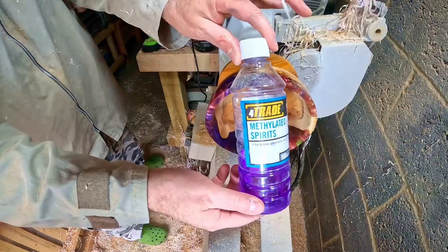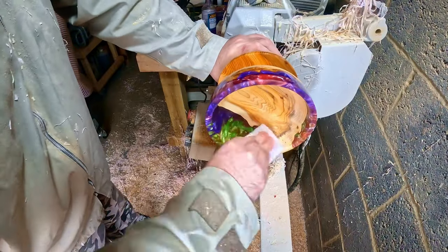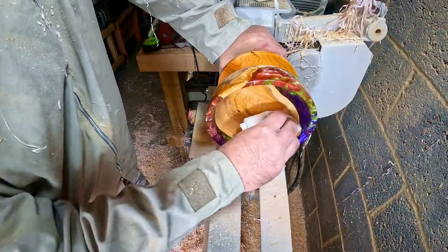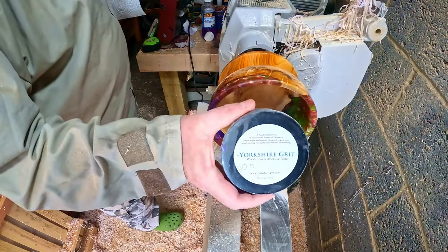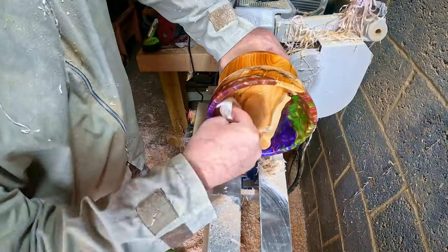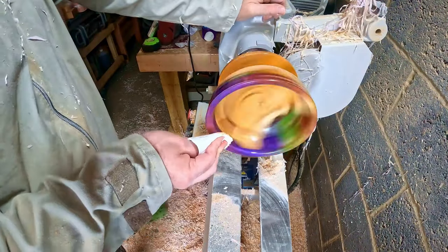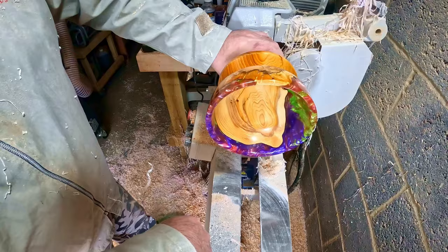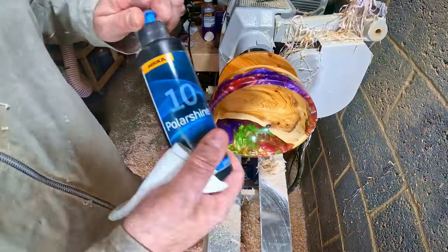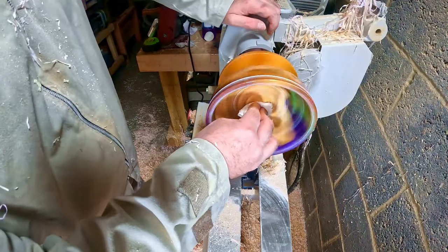After sanding, I cleaned down with denatured alcohol, then I applied sanding sealer, denibbed with a non-abrasive scotch pad. Up next, Yorkshire Grit abrasive paste, thoroughly cleaned away with paper towel. Followed by Merkur Polar Shine 10, just a single coat, polished off, ready for Polar Shine 5, also polished off to leave the resin with a deep shine.